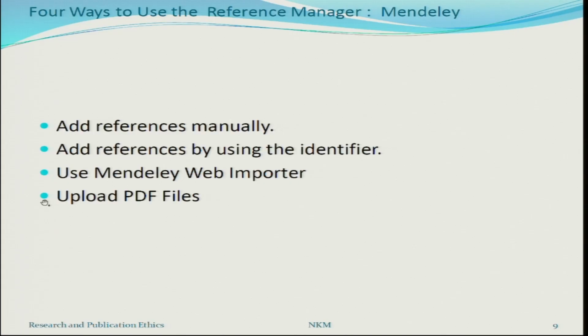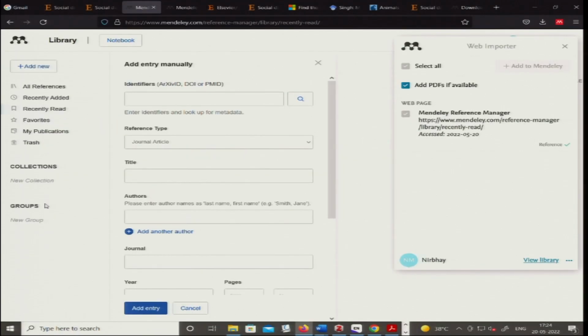So, let's go to understand how to first of all save the references in your Mendeley library. So, here on the left hand side, we see we have the add new button. It gives you 3 options: files from computer, add entry manually, import from library. Since we did not create any library, it shows nothing. Okay. So, first we will try to learn how to create manually. Okay. So, when you click add entry manually, now here you can create your reference by yourself. Okay.